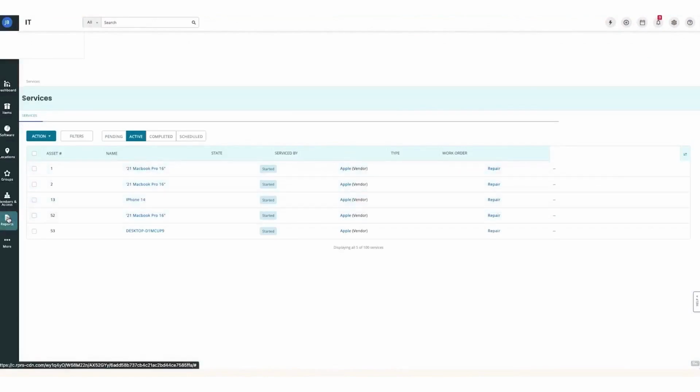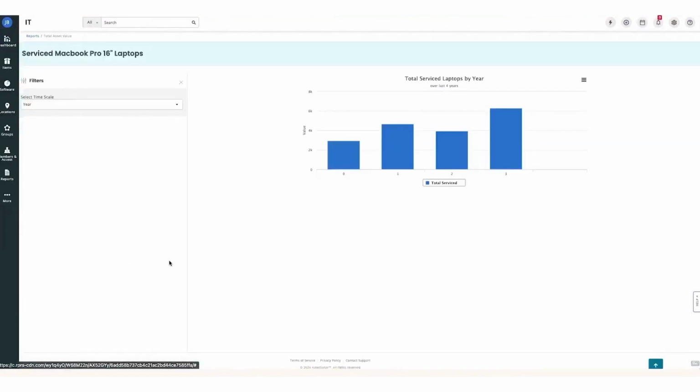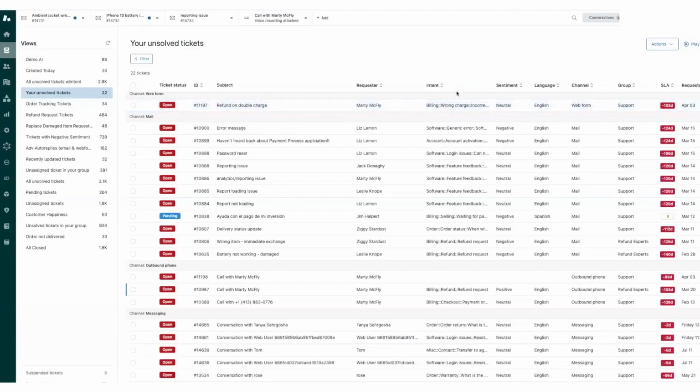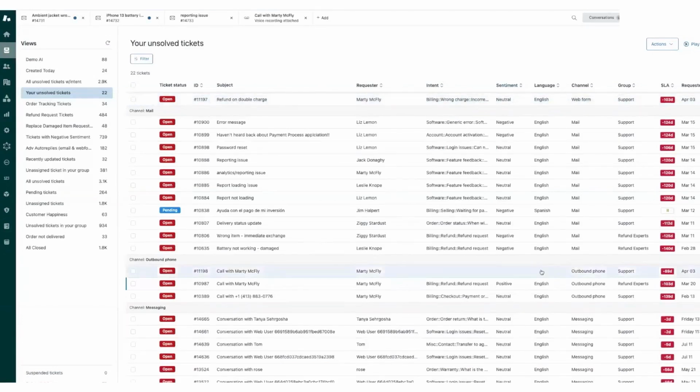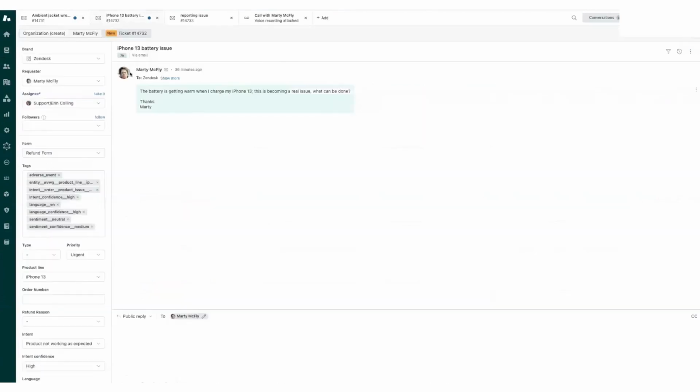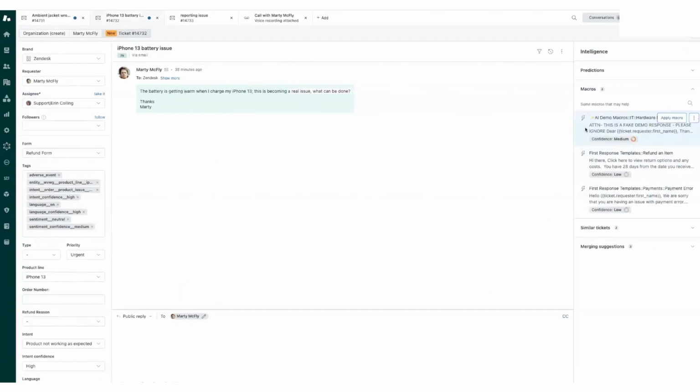Zendesk groups similar incidents together and routes them automatically to the right people, which cuts down on response time and helps keep issues from slipping through the cracks. It also manages changes by capturing different types of modifications, evaluating risks, and seeking approvals based on user inputs, which streamlines internal processes. The service catalog feature is available through Zendesk Guide, where articles can be dynamically shown or hidden based on certain criteria, so teams can provide targeted and relevant information to the right users.